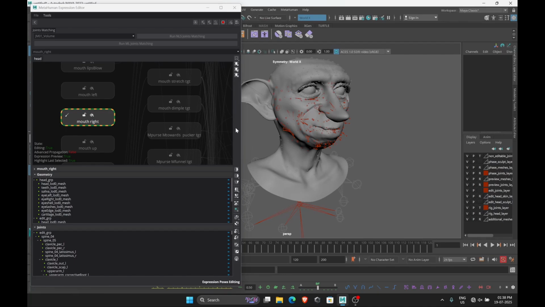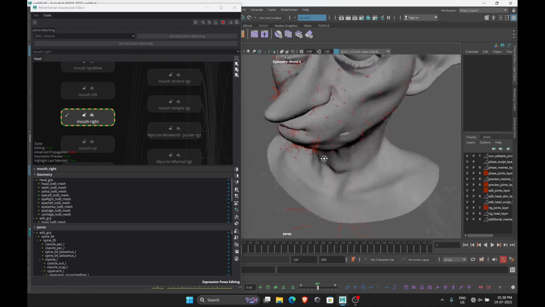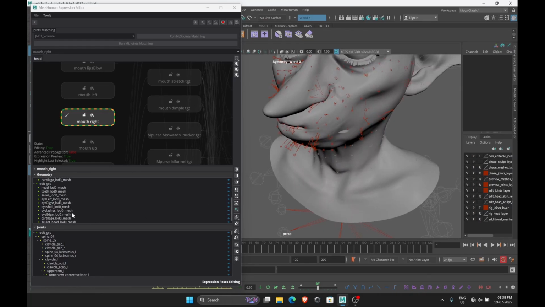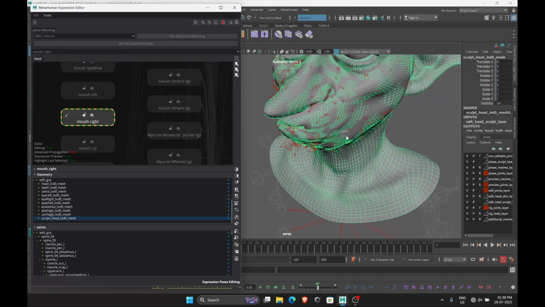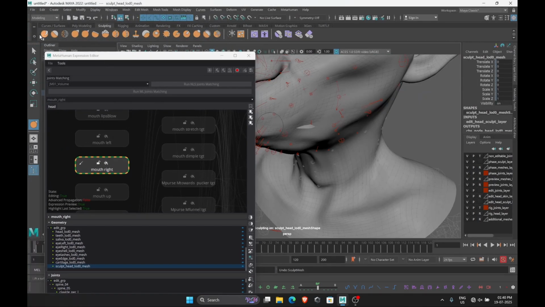Now follow these steps. So this is like the Inflate Brush from Blender. Gently click on the mesh to adjust it. Then second on the list is the Smooth Brush.